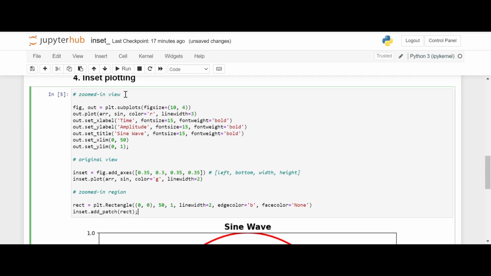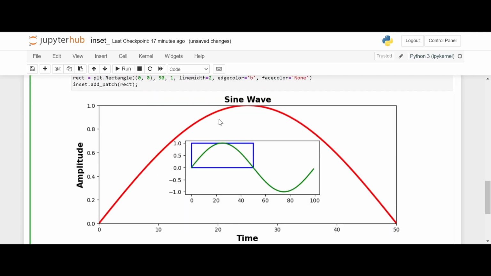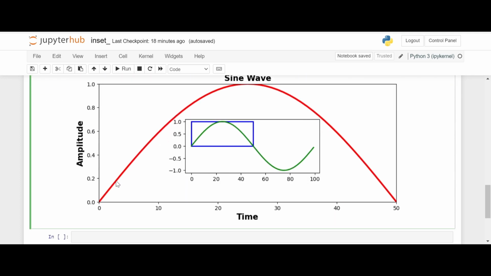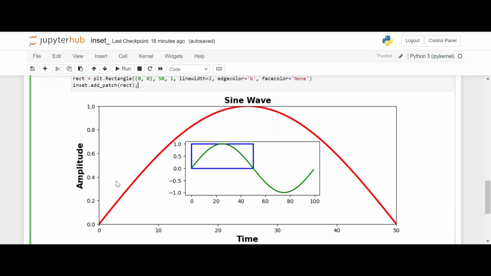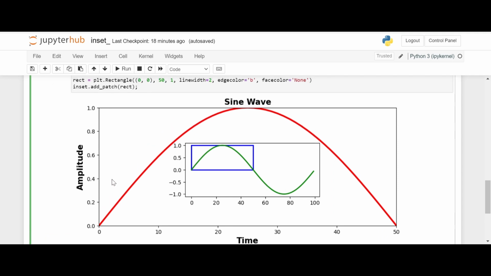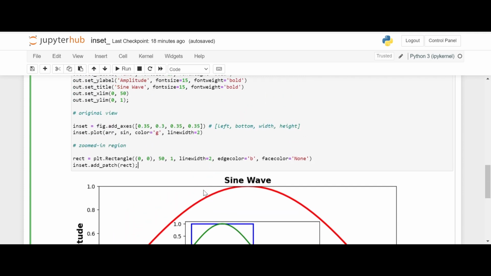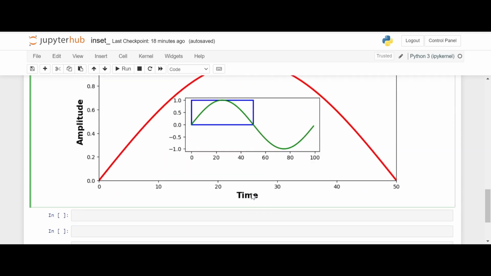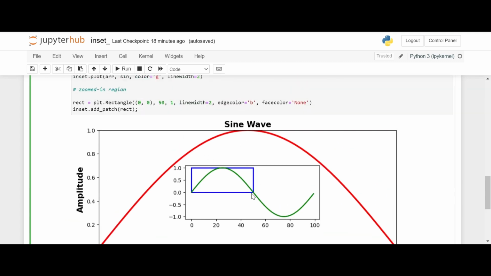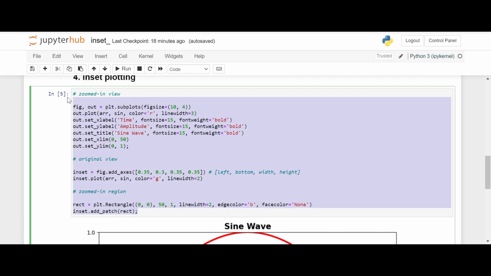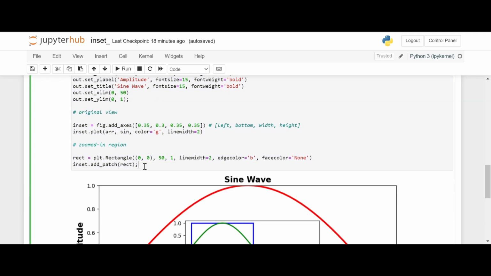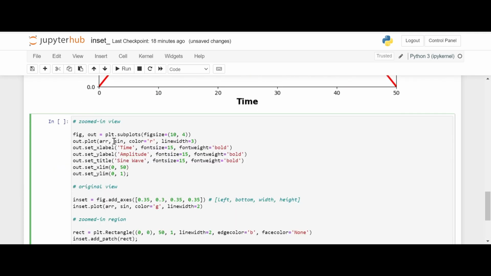So this is our zoomed in view. This red portion is our zoomed in view, and in the inset we put the original figure. So this whole figure has been used as inset, which you can now see in this figure. And I have also drawn a blue rectangle using these two lines, which is highlighting the zoomed in view. Now in this case we are using the zoomed in view as our larger figure and the original view as our inset, but the opposite can also be done. So let's copy this part and paste. Now something needs to be changed.